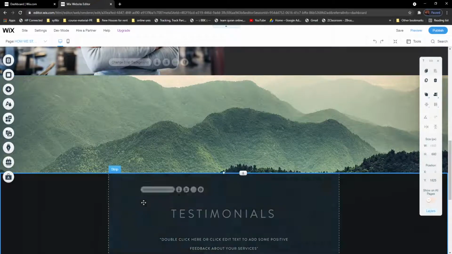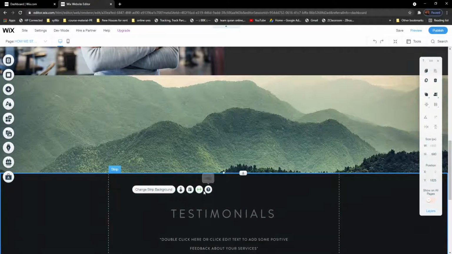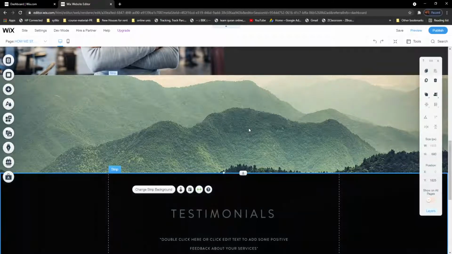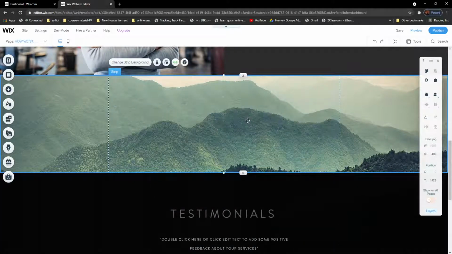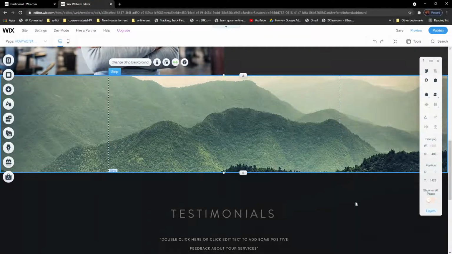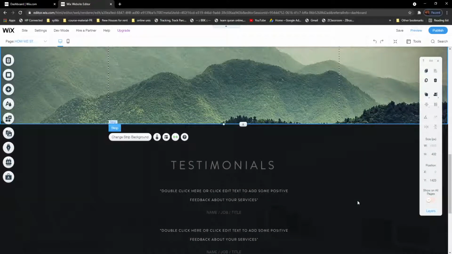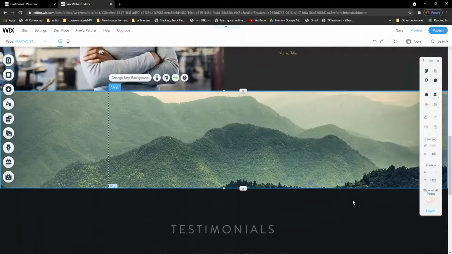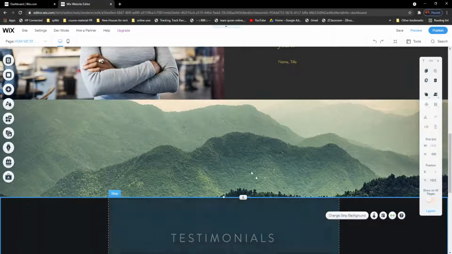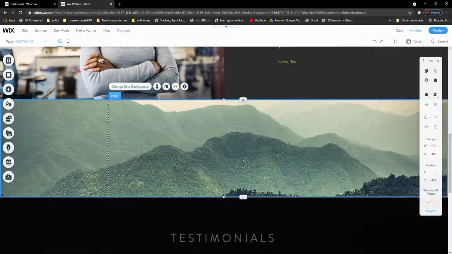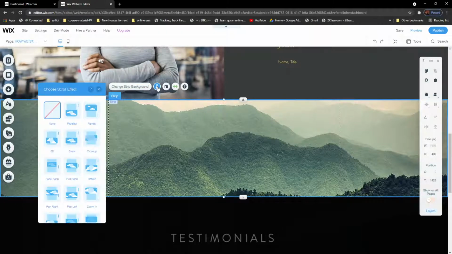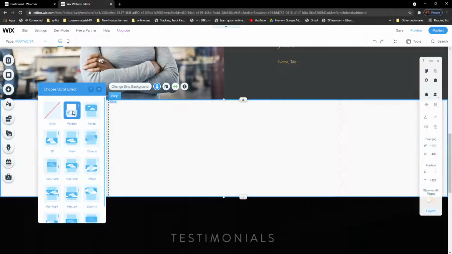First of all, make sure all these strips are stretched. These are already stretched, as you can see. Stretched means that whatever size of website you're viewing at, it will change its size accordingly. So I can go here and change the strip animation background scroll effects, and I will choose parallax here.